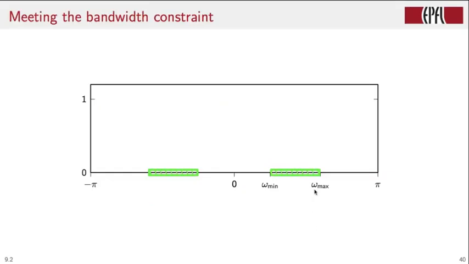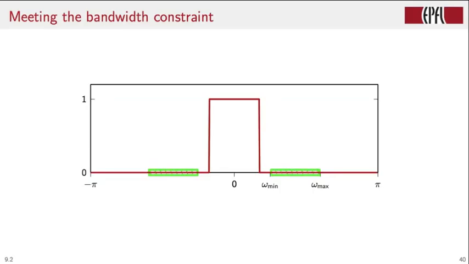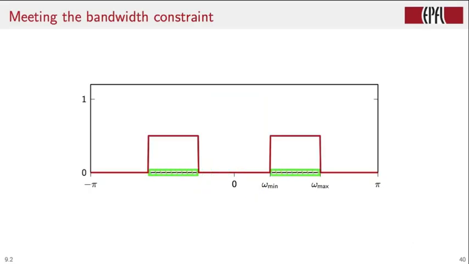Graphically, assume these are the specifications dictated by the channel and translated to the digital domain. So here we have the positive bandwidth and the negative bandwidth. The sequence of symbols generated by the mapper is a white sequence, and therefore its power spectral density, Pa of e to the j omega, is a full band signal. Now when we upsample this sequence by a factor of k, we reduce its spectral support to a baseband signal that goes from minus pi over k to pi over k.